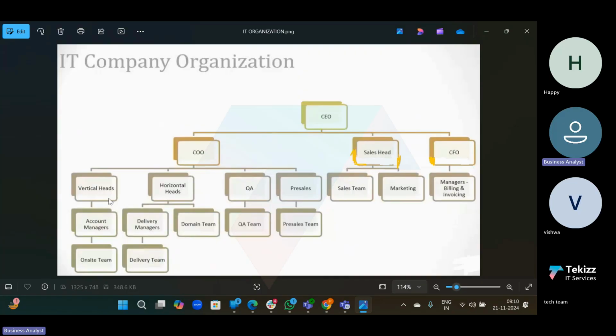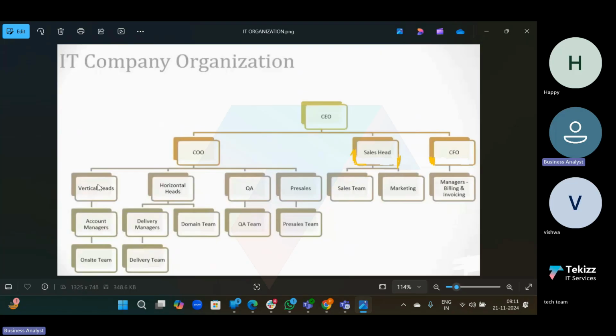They get contracts from companies in different domains. So the vertical departments are experts in different domains, maybe healthcare, maybe IT, maybe mobile banking, maybe insurance, maybe ERP, CRM, all those things.